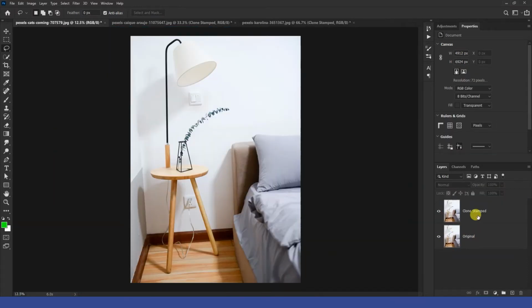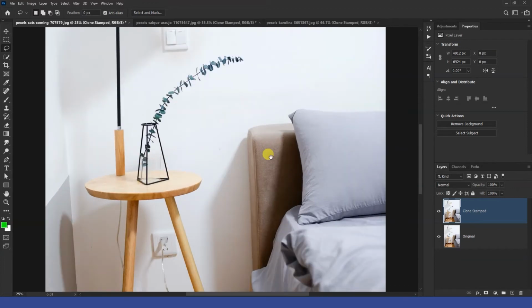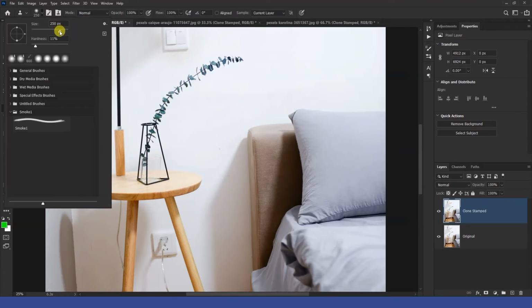Now let's select this layer, which is the copy of this original layer containing an image. Go to the clone stamp tool. This is the clone stamp tool. We can also press S to pick this tool, and then we can vary its size and its hardness.